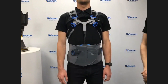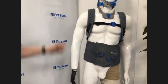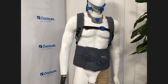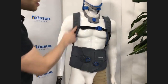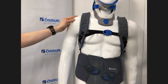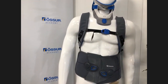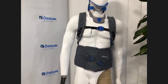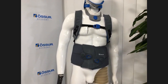Okay, so if we're then thinking about the other configuration, if we just come over to this side, we also have the option of having this configuration. So this is ordered as is, and is sized exactly the same according to a waist measurement, which then determines the size of the panel underneath. But you can see this is configured very similar to a rucksack. We have an adjustable chest strap either side just to adjust that and keep that in position. And this also means that the two shoulder straps don't separate and apply lateral pressure to the shoulders. So this can be particularly useful if the patient has sternal involvement, or for example, if the patient is in quite a kyphosed position. It just means you're not applying pressure onto the sternum.